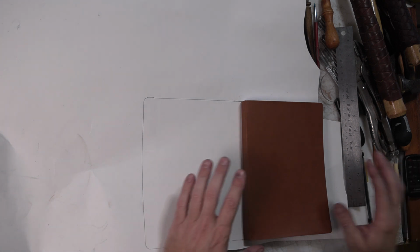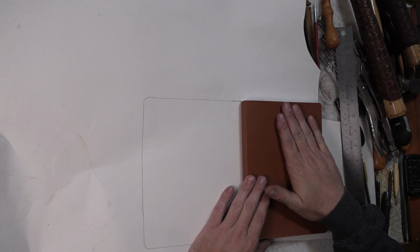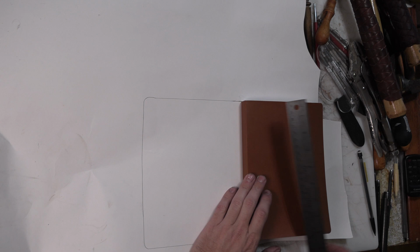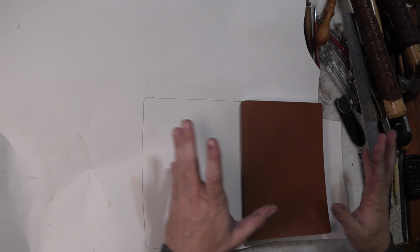Right, this project's going to be a leather book cover. I was asked to make a journal. What I wound up getting was a sketchbook that's, I think, 8 1/4 by 5 3/4 approximately, and about 3/4 of an inch thick. So it's a pretty standard size sketchbook that I think they'll be able to keep getting.